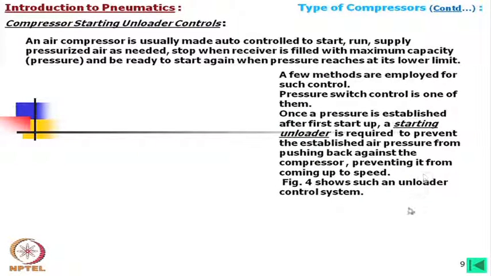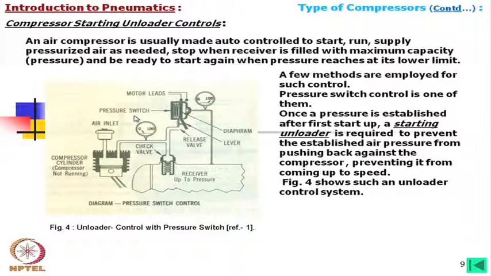Now, we use here the pressure switch type. If we look into this figure 4, this is the pressure switch. If you look into this, this is the compressor head, say air inlet is here. Now, this air is going, and here is a non-return valve connected to the reservoir, receiver, and then air is being compressed and forced, with force it is being entered into the reservoir, say at 2 megapascal. Now, when this reservoir is being filled, then with a set pressure this switch is there, and that gradually disconnects the motor and your compressor will stop.